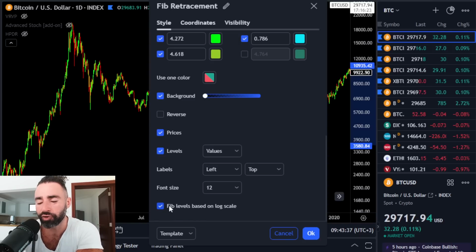if you're going to be looking at long-term price. For example, on Bitcoin, when it goes from 2,000 to 20,000, it's going to make a lot more sense to have fib levels based on log scale. Does it also work without it? Yeah, it does, but it's not going to be as relevant to your interests most likely if you're looking at long-term stuff. If you're looking at shorter-term stuff, yeah, you can keep it ticked off. But in general, when it comes to cryptos, I will always have it ticked on. If we're talking about stocks, if we're talking about commodities, maybe not. Forex as well, maybe not. But then again, if you're looking at very long-term price action, usually it's going to be the better way of doing things.